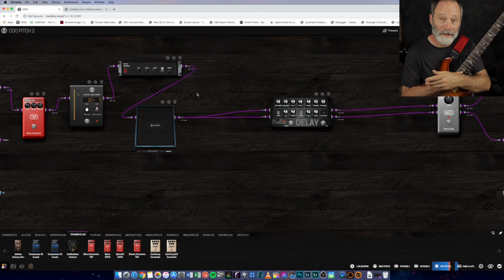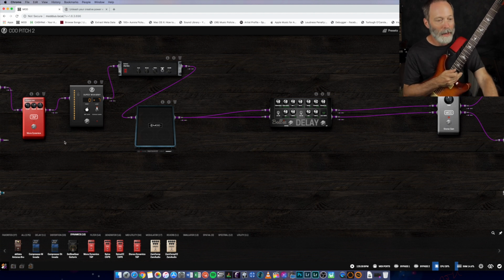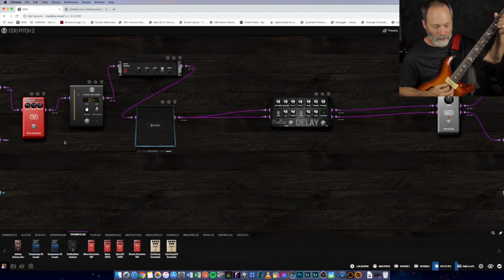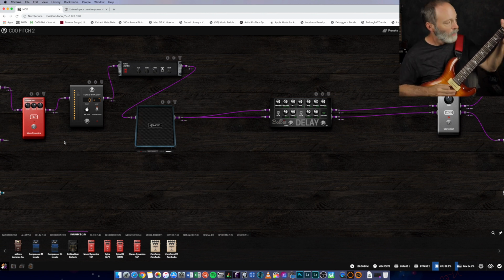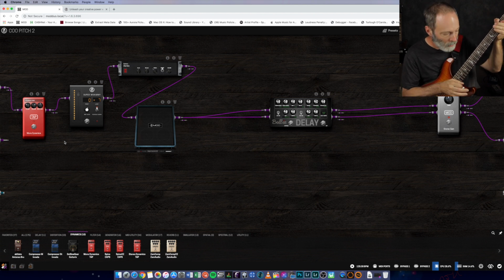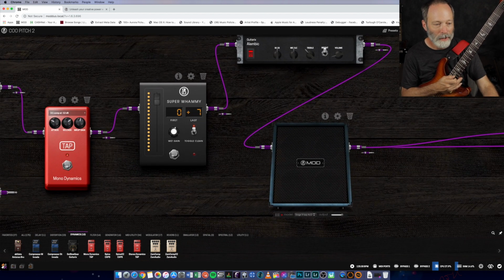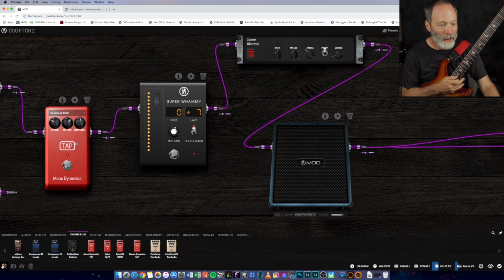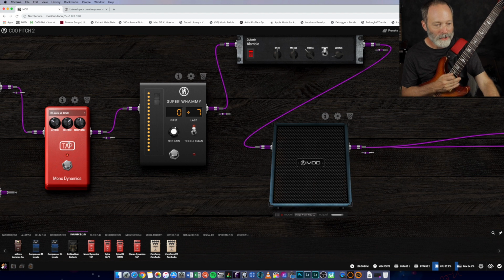All right, so obviously that's a pitch shift patch. So let's just walk through it. I'm going to go ahead and turn the effects off here that I don't want, and let's listen to kind of the dry sound. All right, so that's your typical kind of dry sound. I've got a compressor lined up here, and let's bring that up. So attack, release, makeup gain, it's kind of your standard small format compressor. So that's just providing some squish there.